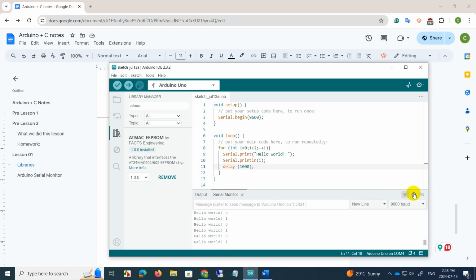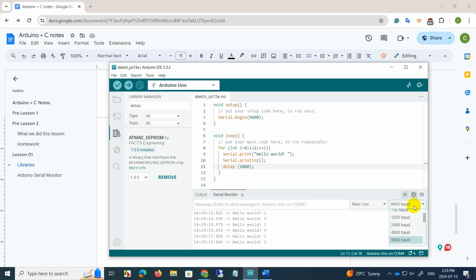And then this is the timestamp. If we turn this on, we can see what time this message was sent to our terminal. And lastly, this button here clears all of the output. So if we click it, it'll become blank, and then new messages will come through the terminal.